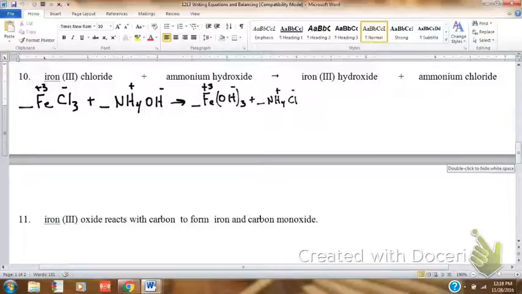Now I need to balance it. So again, I have a polyatomic of hydroxide. I have 3 hydroxides on my product, which means I need 3 hydroxides on my reactant. So I fix my hydroxide. Now I need to fix my ammonium on the product side because I only have 1 and I need 3. So I put a 3 there. Changes my chlorine to 3, which is what I need. So I have balanced this equation correctly now.